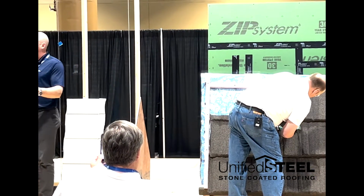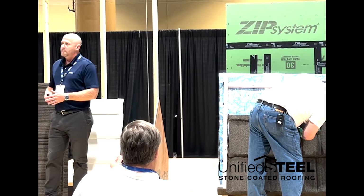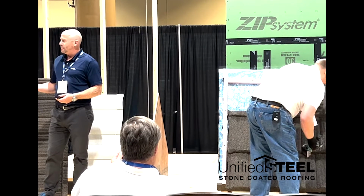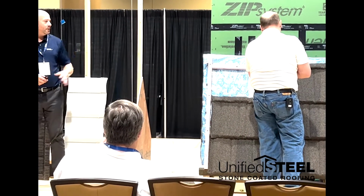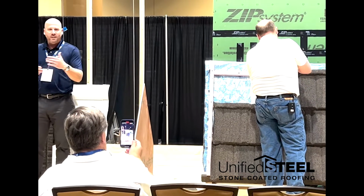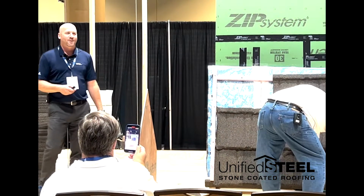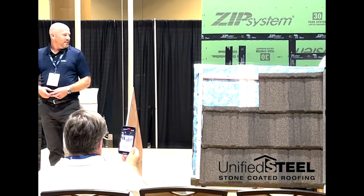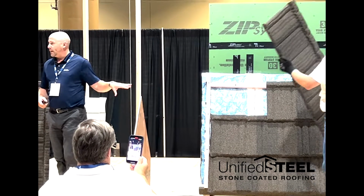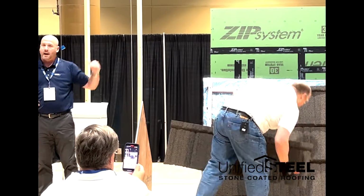Now, why would you use either or? Direct to deck does have its own applications. It's a little bit more cost effective. I think we've all seen what can happen with lumber prices. Sure. If you're covering an entire roof with lumber, it might drive the cost up a little bit. That's leveled out recently, so happy to hear that. But give it 6 months, right? Exactly. But again, if you're doing direct to deck, you have to go from the bottom up. If you're using battens, you can go bottom up or top down.